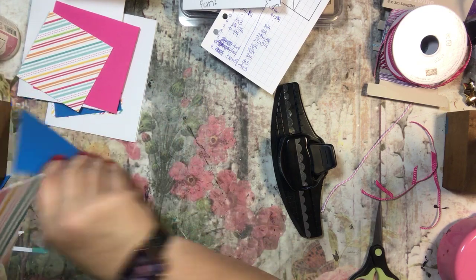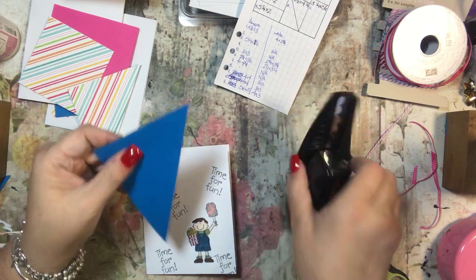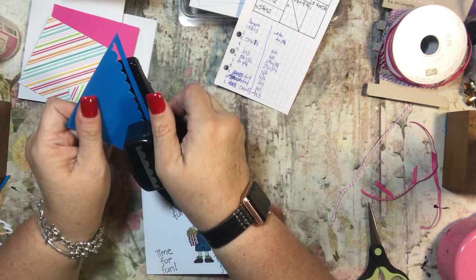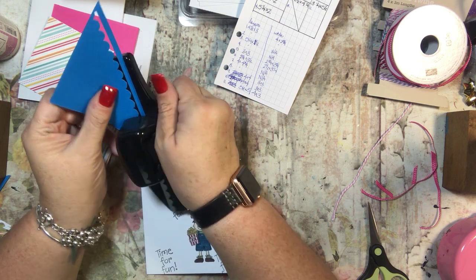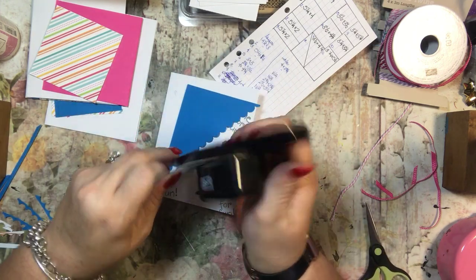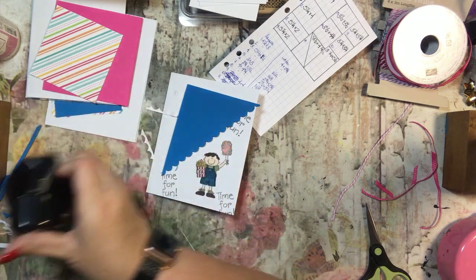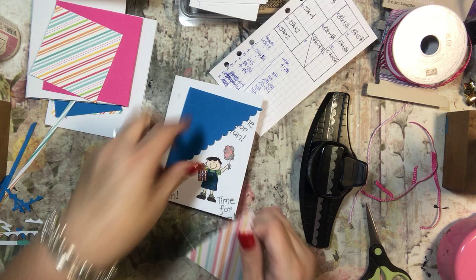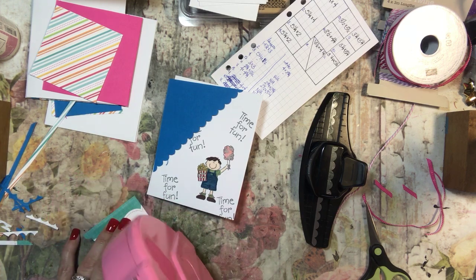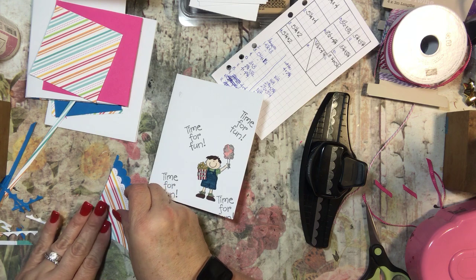And then this one kind of does the same thing, only from the top. And I think I'm going to do the same thing. I'm going to do the scallops. Let me make sure I have this right. Okay. So let's do top and top again. That is easy for me to remember. Top and top, top and top. All right, I'm going to put this guy down first. I'm not going to use any ribbon on this one. So let's just put him down here like that.